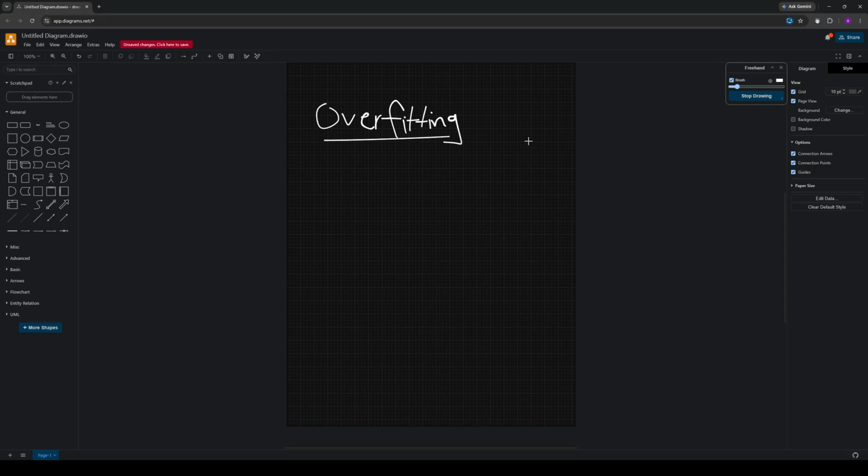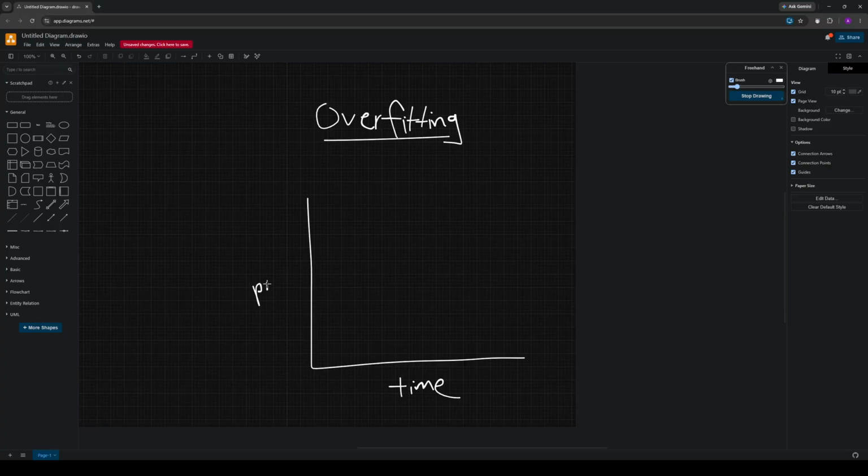And it looks good on the backtesting data, however. But when you run live, it fails. So this is generally what it looks like. If we have a P&L curve, for example, let's say this is time, and then here you have the P&L. So an overfitting one would look like this. Like it would look really good. And let's say this is the time that you're currently developing your strategies.